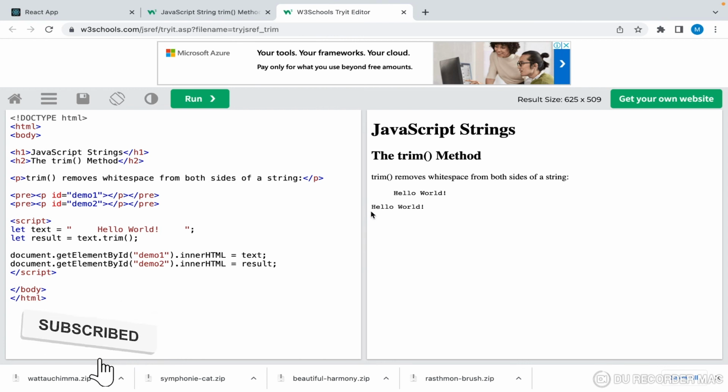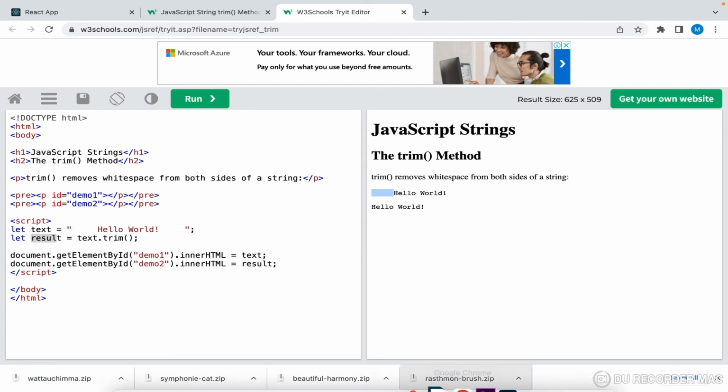You can see this one here. This is demo 1, right? So demo 1 is displaying this, demo 2 is displaying this. This is with the empty strings, this is without the empty strings, and this is the one that runs the trim function. So that's what the trim function does.